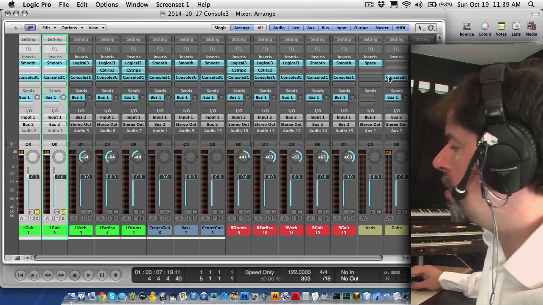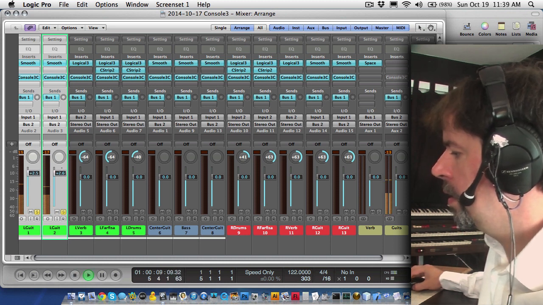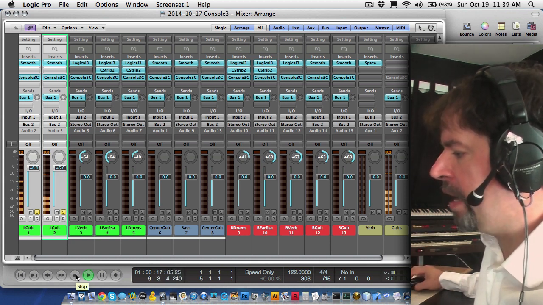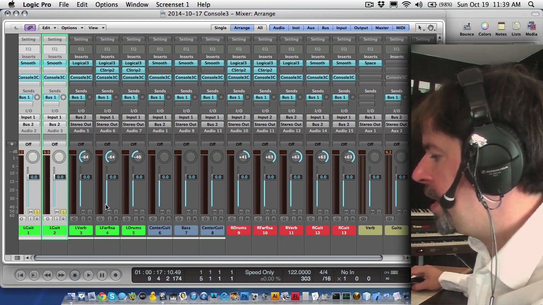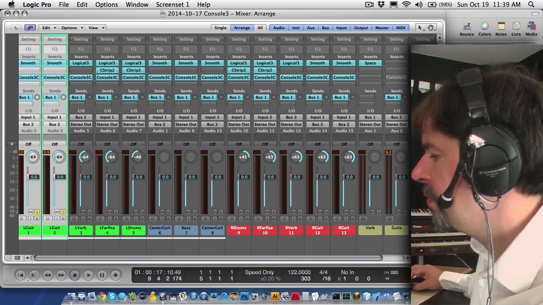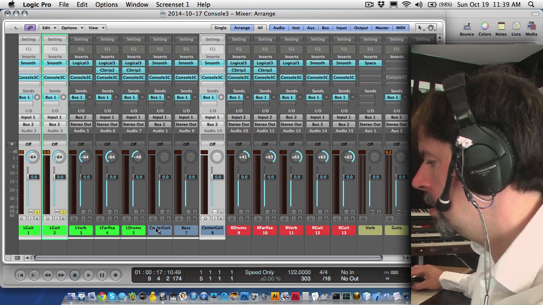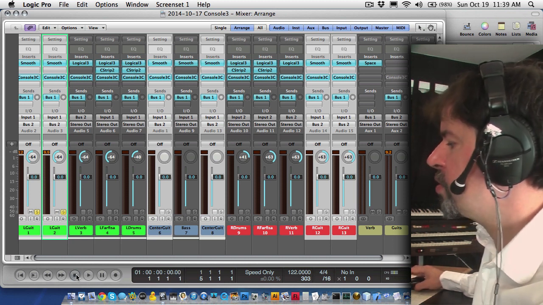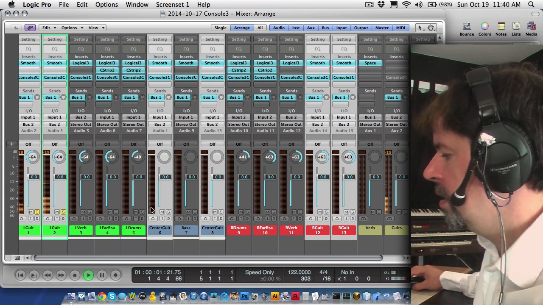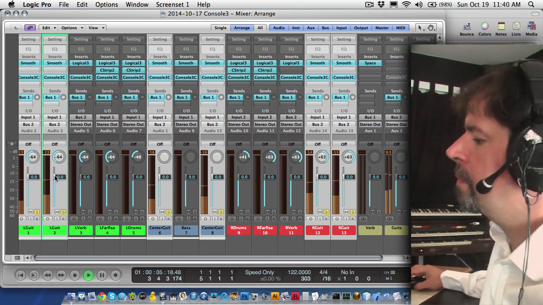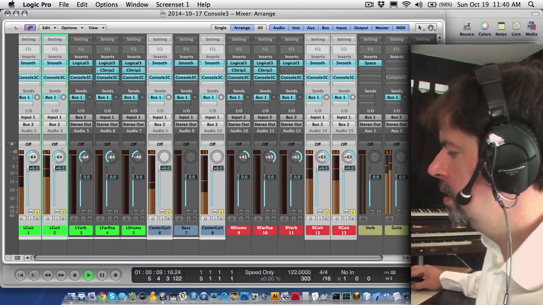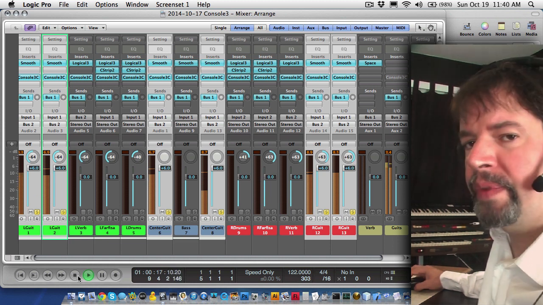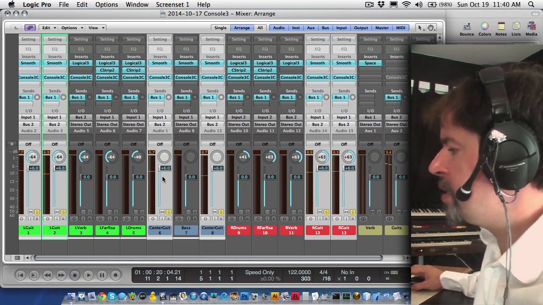Now, if I was to turn Console on and turn it off here, that's getting a lot jumpier. It's poking out harder. I can magnify that even more by doing it with all of the guitars at once. So we'll select them. And this ought to demonstrate what I'm talking about pretty well. Now if I push this way up, we're peaking really hot. In fact, we're probably clipping, almost certainly clipping. And that's pretty aggressive sounding.